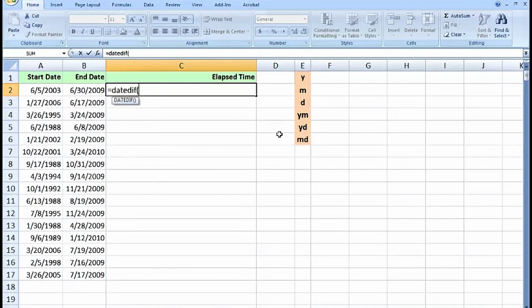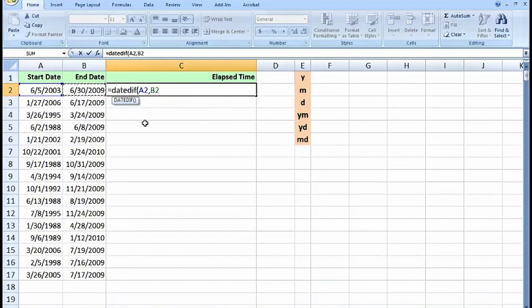And I think most people will use it most often in the following way. We're trying to tabulate the difference between two dates. Begin with a starting date, comma. In this case, the starting date is in A2, the ending date is in B2. Quick math in your head, that's about 6 years. But we can make the answer be a variety of different things.